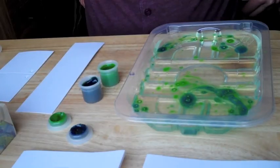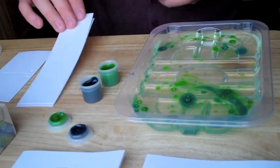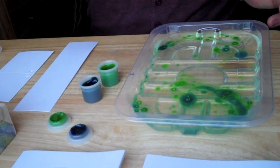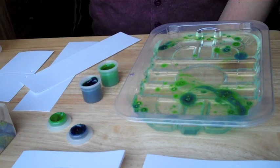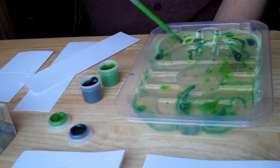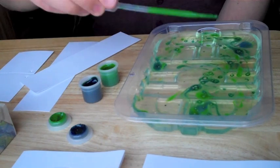I'll give you a closer look at that if you can't see. What's happening there is it's all swishing round and stuff like that, and basically that's the effect you're going to get onto your card. So now what you need to do is grab whatever you're wanting, and apparently you just place it on top for the time being. I'm just going to give this one last whoosh around everywhere so there's something on the card everywhere.